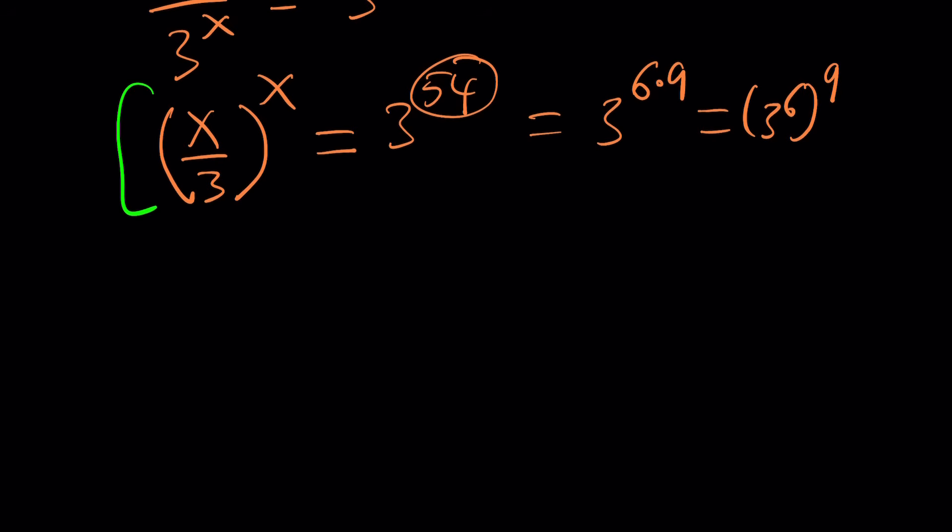So here's what I'm going to do next. I'm going to raise both sides to the power of one-third. And you can do that on both sides. It's basically equivalent to cube rooting both sides, which is okay. Now, what it does is x is multiplied by one-third. That becomes x over 3. And 54 divided by 3 or 54 times one-third is 18. So you get 3 to the power of 18. Beautiful.